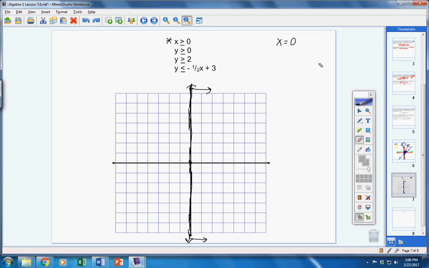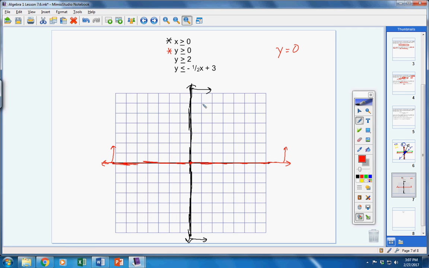Alright, let's go ahead and take a look at the second inequality. I'm going to graph that in red. And so we have y is greater than 0. Alright, so y equals 0. So we're going to put a point at 0 and draw a horizontal line going across here. There we go. Now it's solid because we have an equal sign here. And y is greater than 0. That means I'm going to go upward, like this.